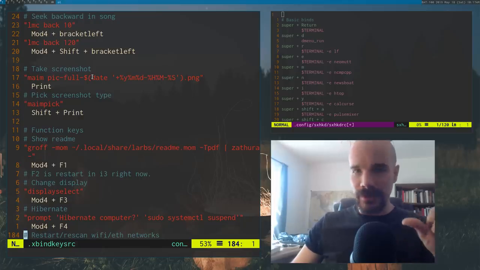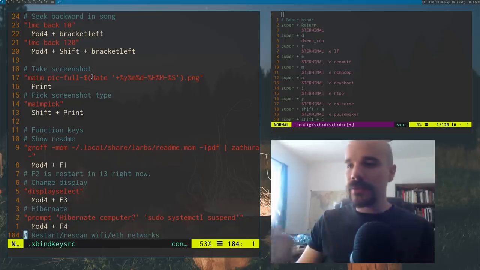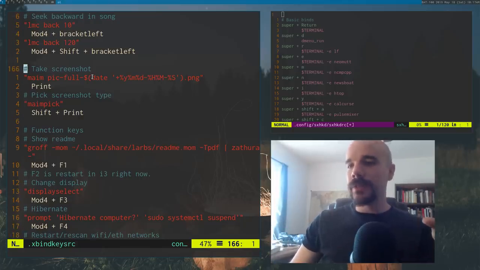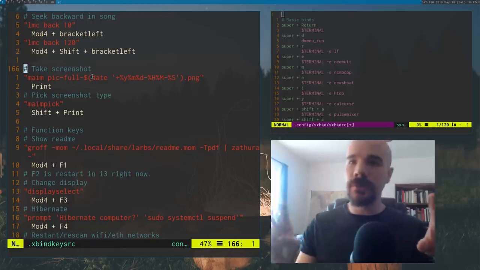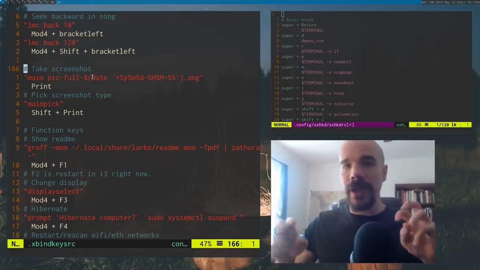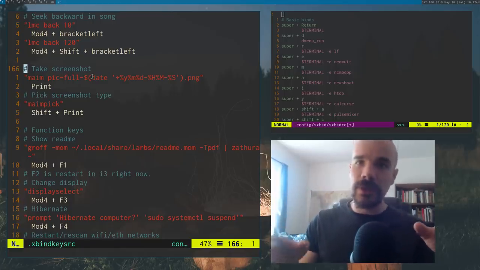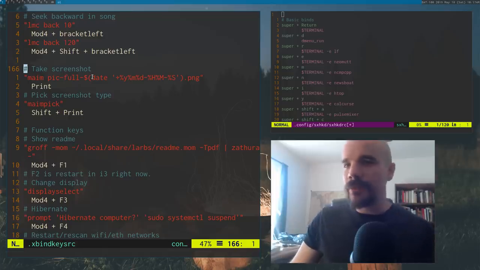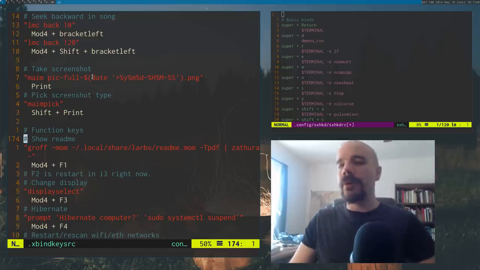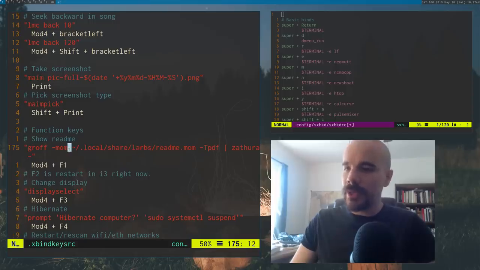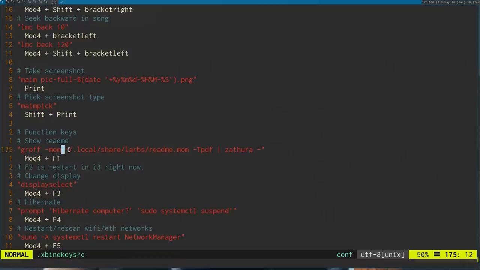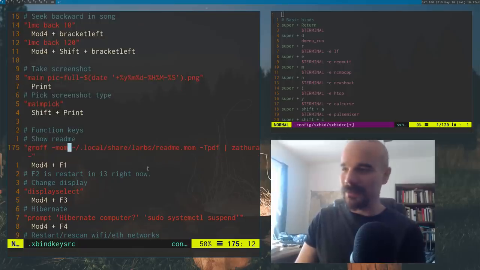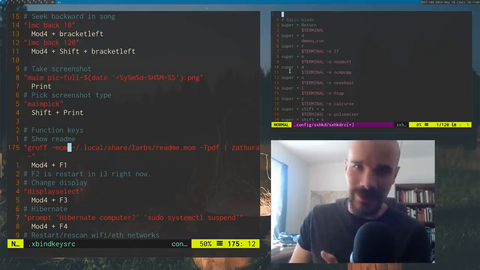So here are the bad things about xbindkeys. Most of the time it's going to work, but there are a couple commands where it gets a little confused. If you have quotation marks, obviously since these commands are going in quotation marks, you're going to have some trouble, because you can't really escape them in the way you expect. I think this works. This command actually doesn't work. I think it's because it has a pipe. I'm not exactly sure.